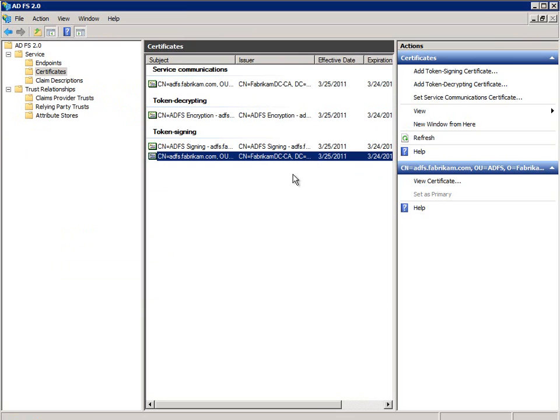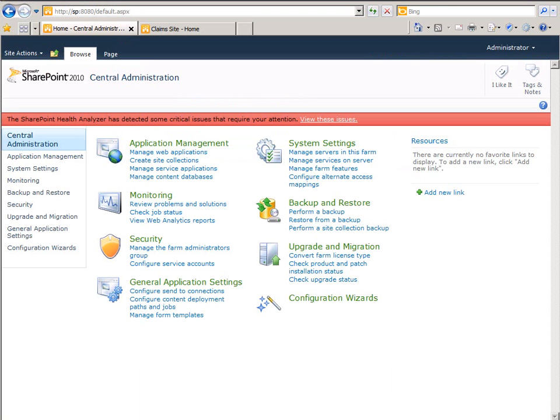Once you've copied your token signing certificate and any parent certificates to the SharePoint 2010 farm, you're ready to configure SharePoint. You can close the ADFS2 management console if you want. The next actions will be taken on the SharePoint server that runs SharePoint Central Administration. Trusted Claims configuration on the SharePoint server is done through three methods: SharePoint Central Administration, SharePoint 2010 Management Console, and the SharePoint site which will use the Trusted Claims.